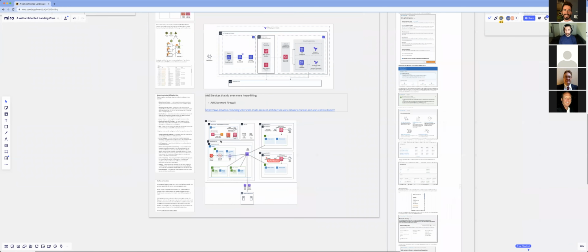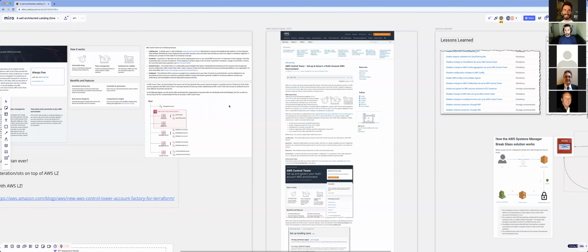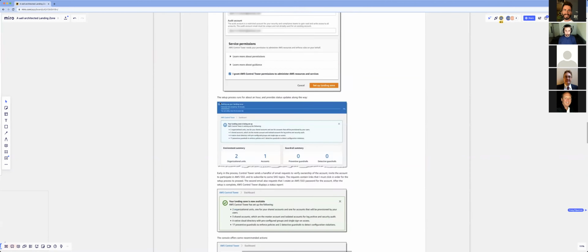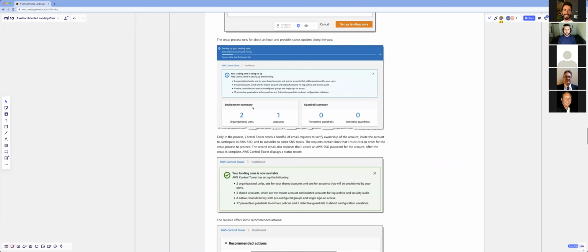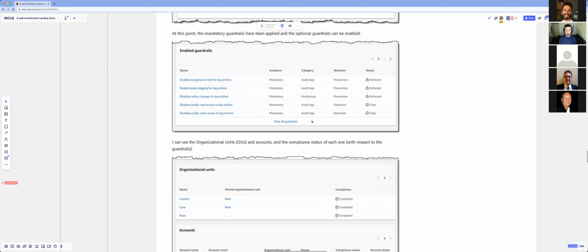There's a very long piece that I'm not going to go through. It's just a snippet of the Control Tower blog post from 2019. I am going to pick out a few key screenshots here, though, just to give you a sense for those that maybe haven't seen Control Tower in the flesh. When we say there's a dashboard, it will give you an environment summary. What environments or accounts do you have? What guardrails do you have? Let's see if we can find some more interesting things. Specific guardrails that we're going to go into in a little bit more detail. Organizational units.